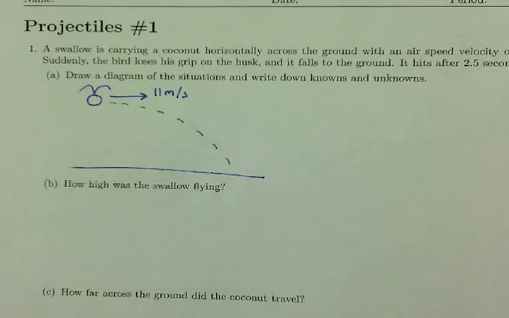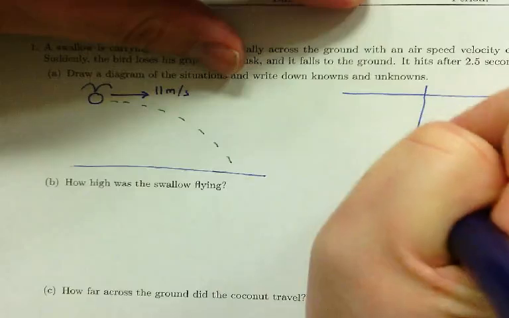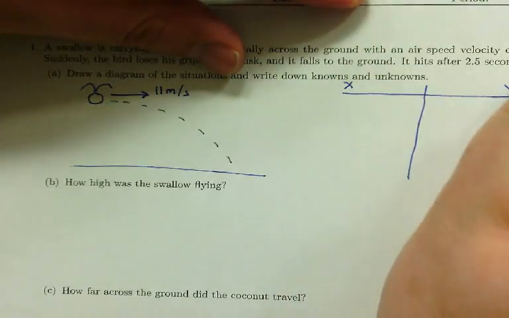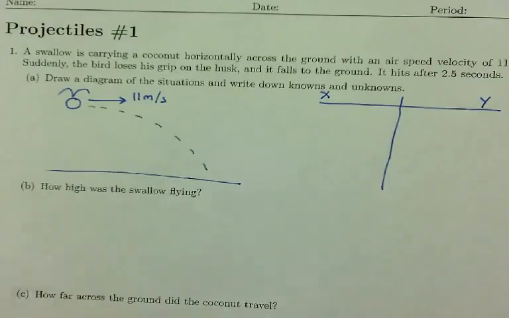The next thing it says to do is to write down the knowns and unknowns. You've done knowns and unknowns; we've been doing that since almost the beginning of the year. But the new thing here is that if you're in 2 dimensions, we have to separate our knowns and unknowns out. So whenever we do our knowns and unknowns, I have us make a T-chart, where we put everything we know about the x direction on this side, and everything we know about the y direction on that side.